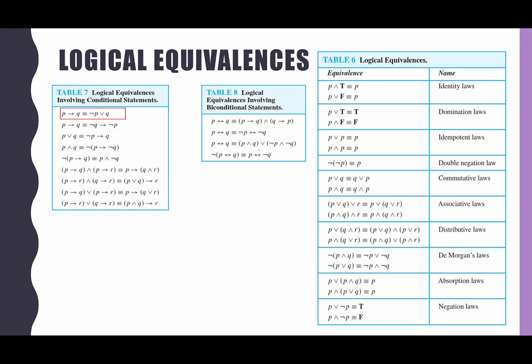Sorry, I apologize. Yeah, thank you. Good catch. I was testing you. Good job. Yeah, sorry about that. So let me say that again. Left side, if I won the lottery, I give you $1. Right side, I did not win the lottery or I gave you $1. Is that right?